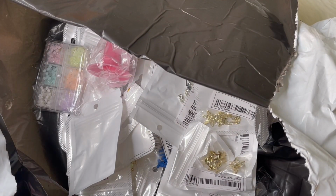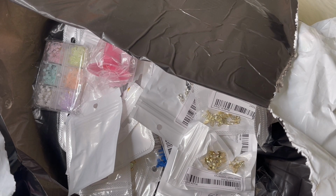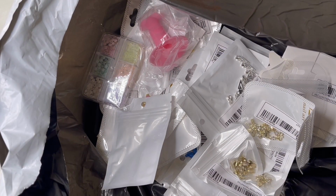I think I had another package, so let me pull it out. Okay, so I did order from Shein. I always order from Shein. I have like so many orders coming from them. But every time I do, I look at their charms to see if they've gotten any new ones. And I ordered a few.